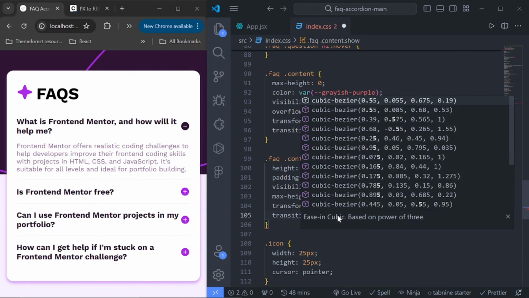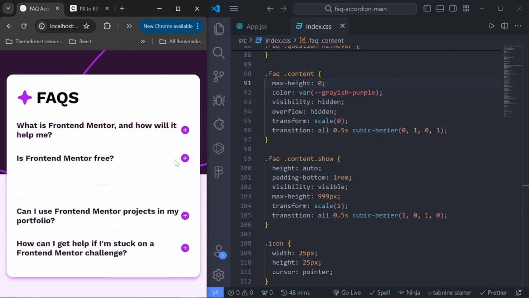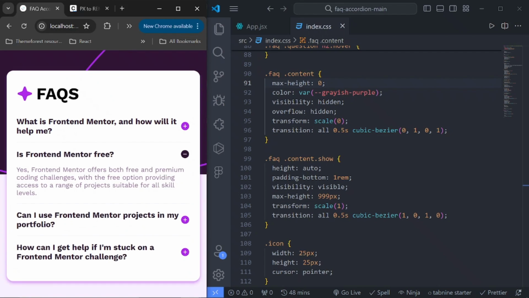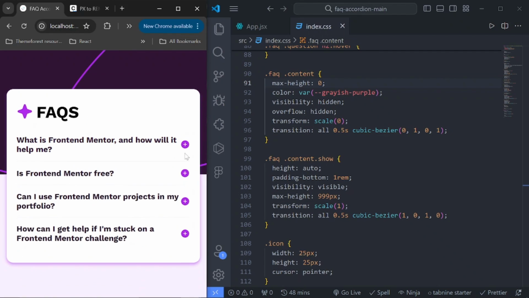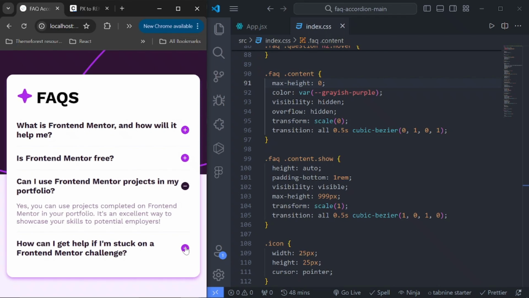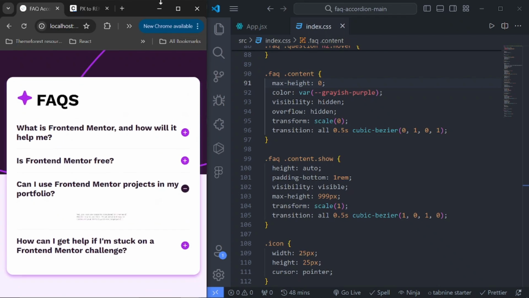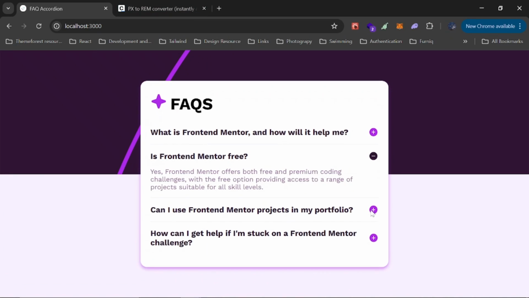You can choose to play with the values if you want to. Alright, so let's try this other one. As you can see, once we toggle on this one, the first one closes. Yeah, so it's coming in nice and dandy. Let's open it, and it works on desktop too.